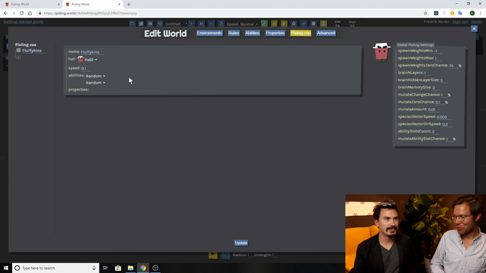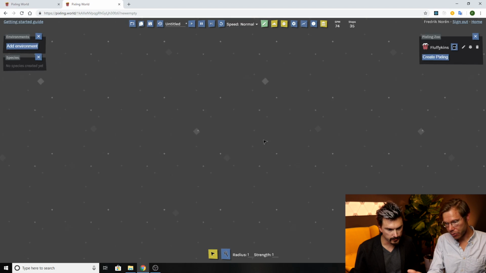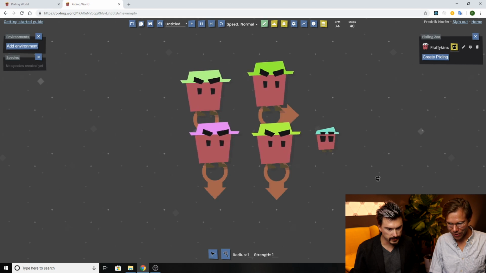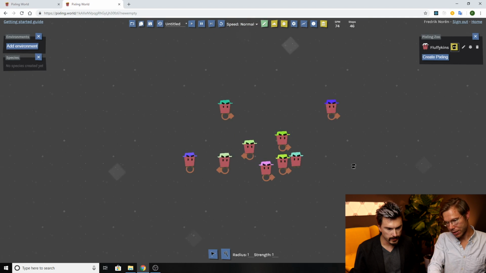Yeah, okay. So right now we don't actually have any abilities for them, but even with this, you can go ahead and hit update. All right, click update down here. And then create a pixeling, and you're going to see that even if it... I'm going to paint a few plugins. Perfect. So even these guys, they don't have anything they can do, so they're super boring. They just move around and kind of do nothing.